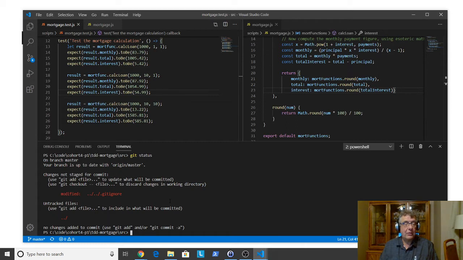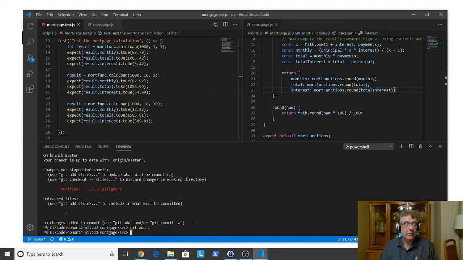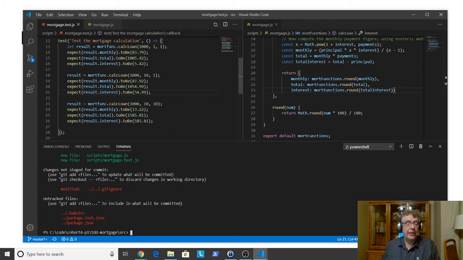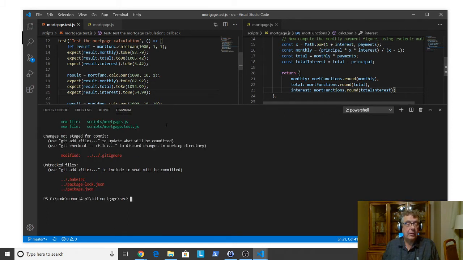Okay, and what it tells me, quite interestingly, is that we've modified the git ignore. So let's do a git add dot. Okay, and let's do a git status again. And it's showing me all the files that we've changed and added. Okay, so this is kind of cool. We have those new files, we've modified this file, and these files too, and I may have changed these from before. Not 100% sure, but anyways, that's fine.